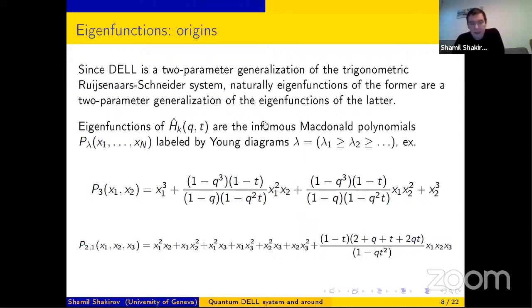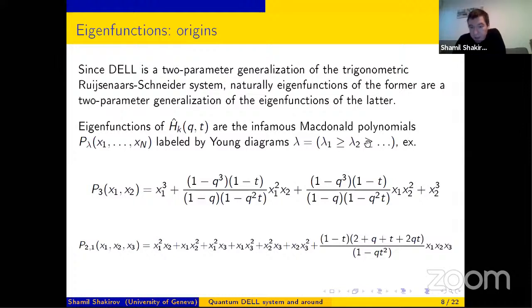But what I want to say is that if you consider the case of the trigonometric operator, then the eigenfunctions can be written as trigonometric polynomials, which are none other than the infamous Macdonald polynomials. Macdonald polynomials are the two-parameter deformations of Schur polynomials, which are characters of unitary groups. Characters of unitary groups are naturally trigonometric polynomials because the eigenvalues of a unitary matrix lie on the unit circle. So if you consider irreducible representations of the unitary group, they are labeled by highest weights of these representations, which are essentially Young diagrams, these non-decreasing sequences of integers.